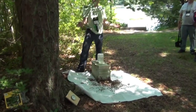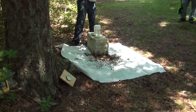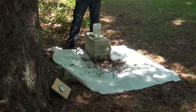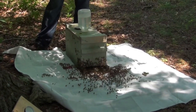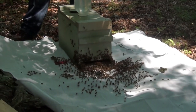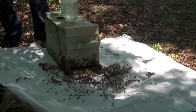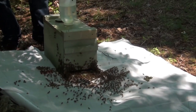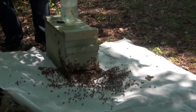Eventually they'll move into that box. I can come back at nightfall, or if I have time I can sit around and do education — talk to the people who are standing around going, 'Oh my God, I can't believe you're not getting stung. Are you sure you didn't get stung? Why are they doing that? Where's the queen? How can you tell what the queen is?' So if you didn't put the queen in there, she'd go in. They would go in anyways. They actually already started to walk in before I put the queen in.